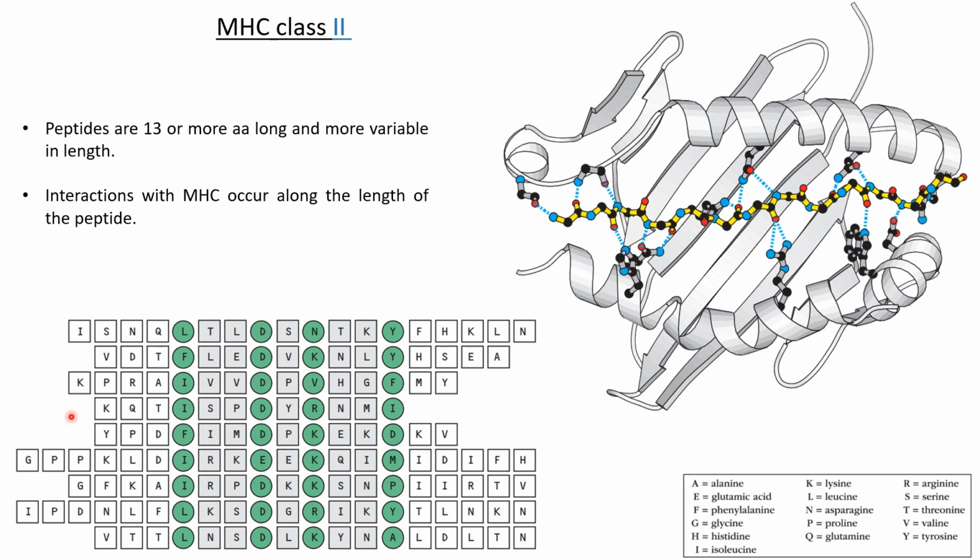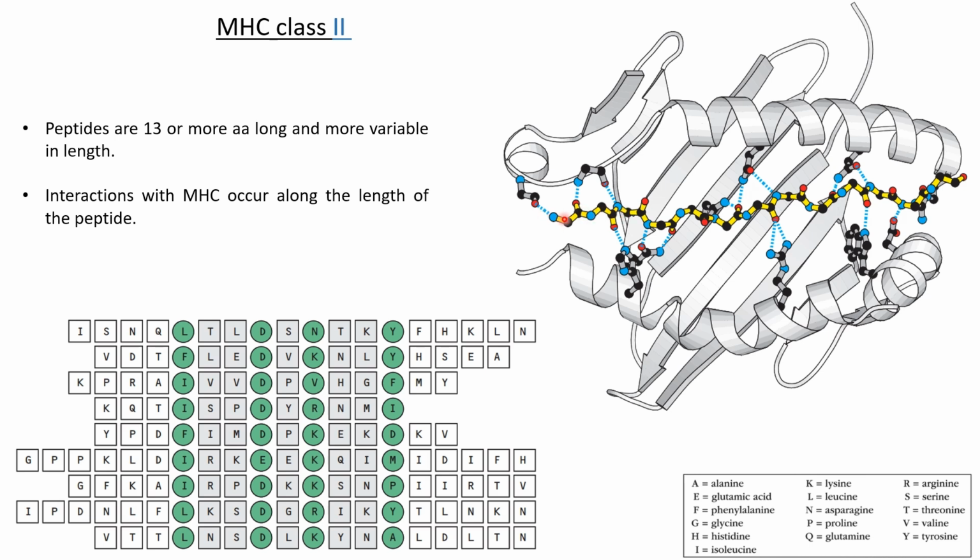But the ends don't all start in the same place. For MHC1, they're all lined up end to end. But here, the beginning is, in this case, 1, 2, 3, 4, 5, 6 amino acids upstream of this conserved isoleucine, whereas in other cases we have only 3 amino acids upstream of the isoleucine. In this example, nothing is downstream of the final isoleucine, whereas for most of the others, many amino acids can be there. So the ends don't really matter very much.